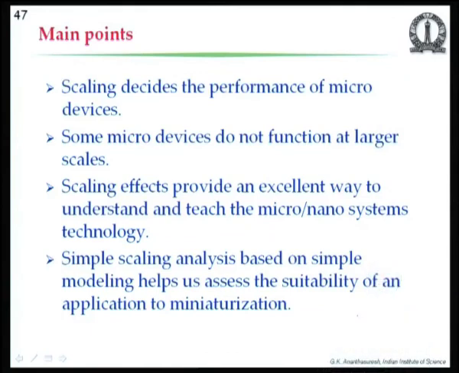There is a lot more to be learnt in the modeling, but the one thing to remember is that we have to know the domain knowledge. Strength of materials we have to know, fluid mechanics we need to know, electrostatics we need to know, electromagnetics we need to know. Knowing all of that is difficult, yet we have to make an effort to understand the basics and put it all together to have a complete understanding of microsystems before we model and simulate and eventually design, make and test the device.